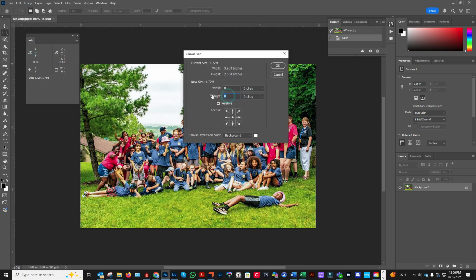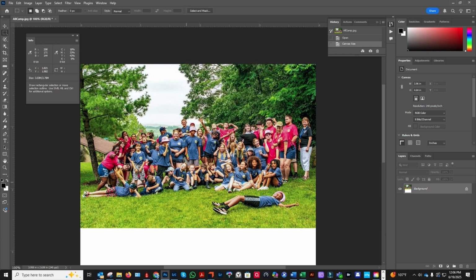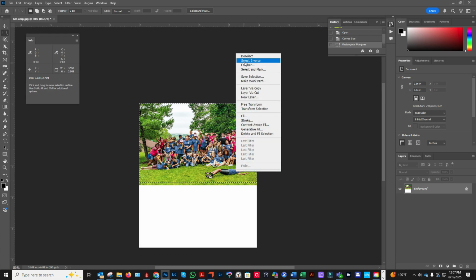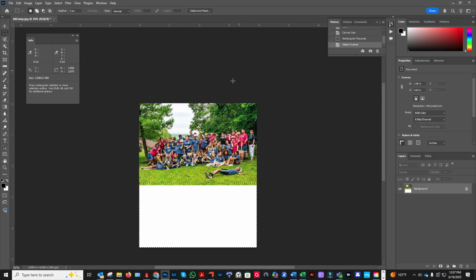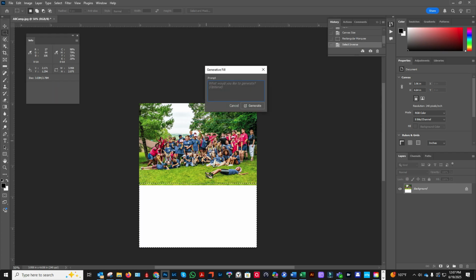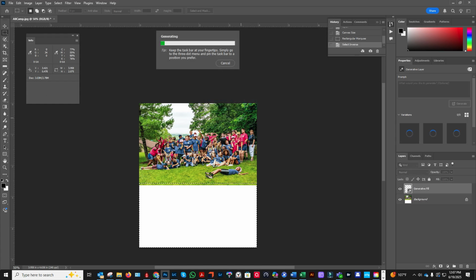I'm going to add 2 inches to the height and put all that at the bottom. 2 inches is way overkill, but it does the job. And then I'll just select everything but a bit of the grass at the bottom, select inverse, and then come in here and do generative fill, which is Photoshop's AI, and it's going to copy the grass down here.